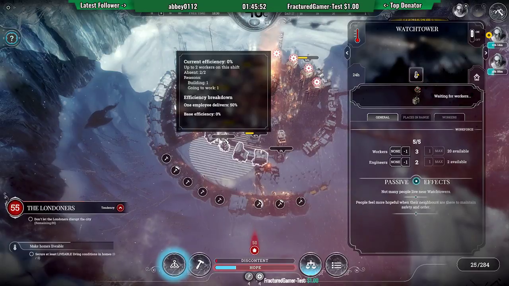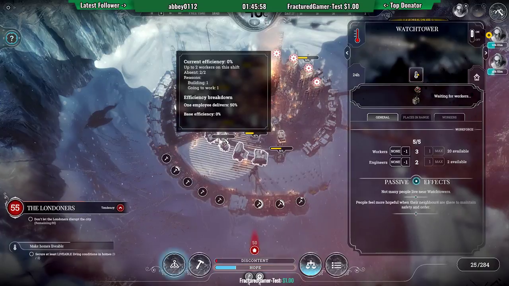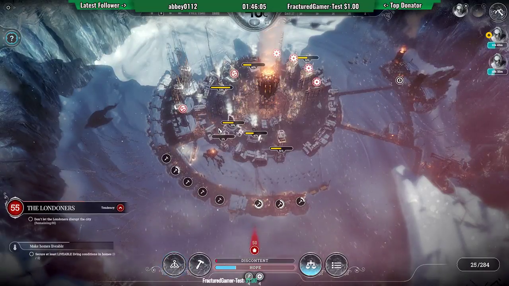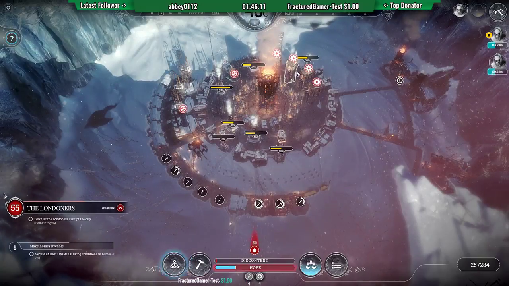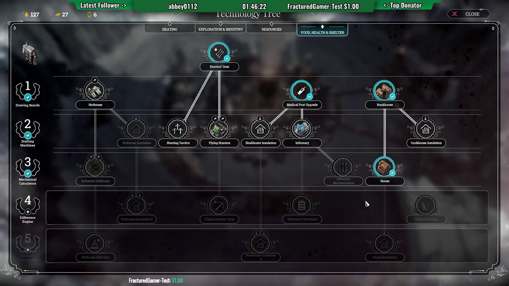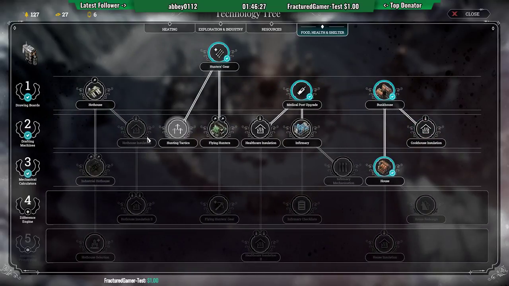One employee delivers 50% efficiency. 2 workers on the shift. One's building and one's going to work. Right. Going to work? What else have we got now? Hunting tactics. Cookhouse insulation. None of those have really been an issue yet. We're fine on food.